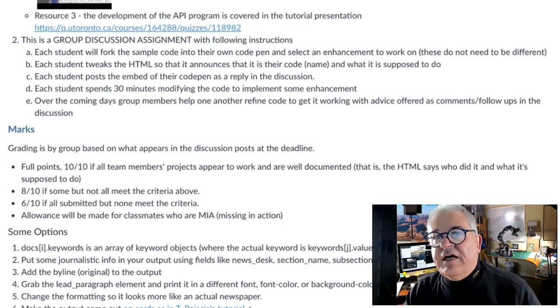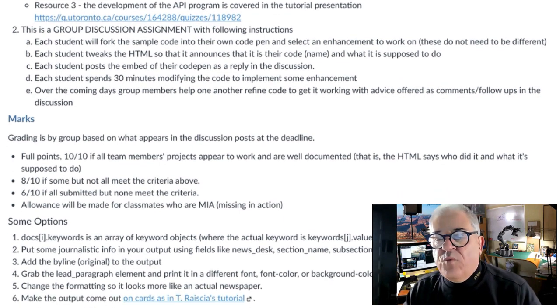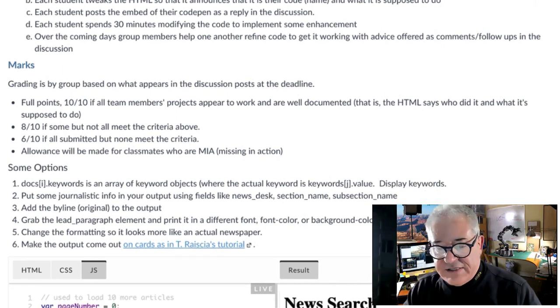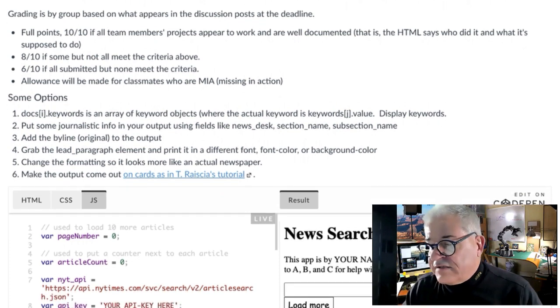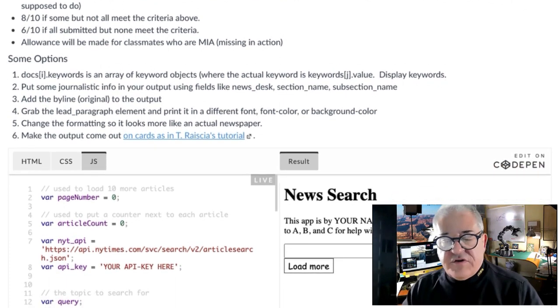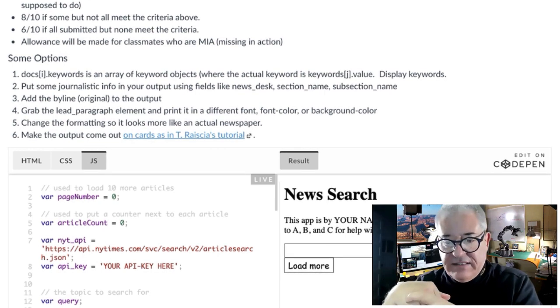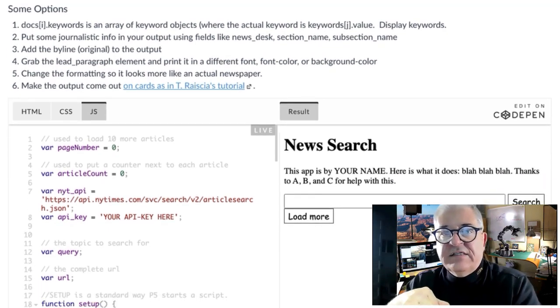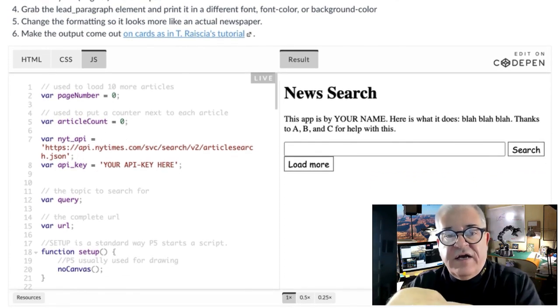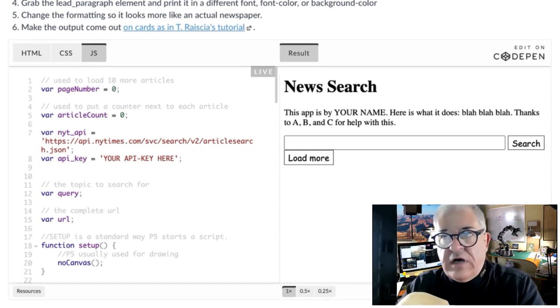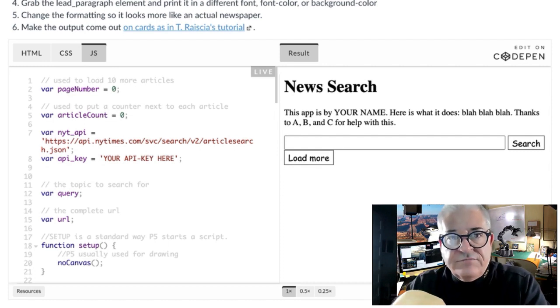We wanted to make this week's work, problem set, tutorial and class a little more integrated and easy. So what we've done is created the problem set as a single discussion item, I guess they're called, and it asks you to do the following. At the end of the tutorial, we ask each person to fork the CodePen.